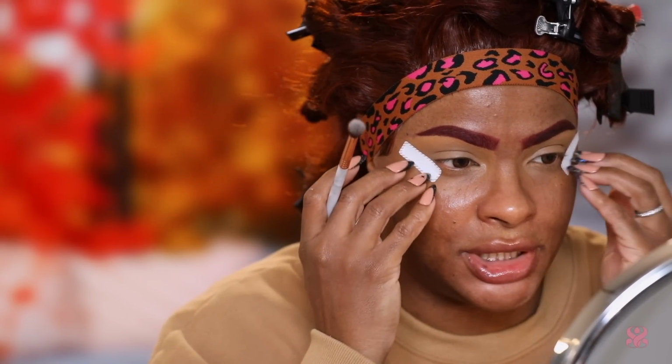Perfection. So I am going to have this palette pop up somewhere on the screen. I'm going to create like a little mini thing. You know what? Why don't you just move to the side? So I'm going to have it pop up on the side right here. So let's get into the look. I'm super excited. Like, it's going to be bright. It's going to be bold. It's going to be really, really pretty.